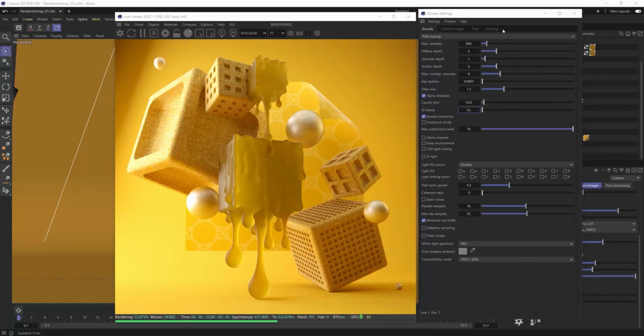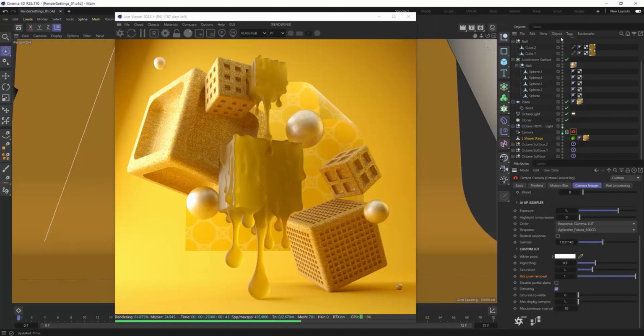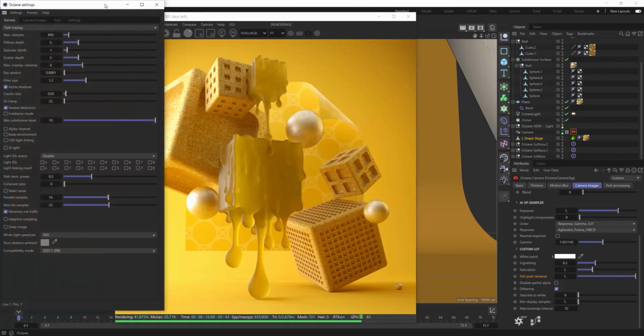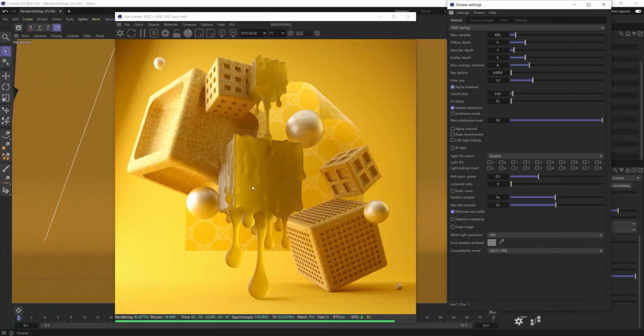We'll jump back into Octane render settings in a moment, but now what we want to do is focus on some other areas that you can use to help speed up your workflow and performance. And if I look at this, actually, let's jump back right into the render settings before I go too far. Now that we've tweaked some of those settings, this is fairly clean well before it gets to 800 samples. So I can actually drop this down. Let's bring this down now to 500.